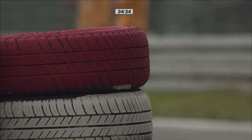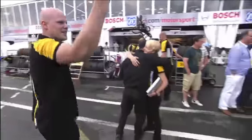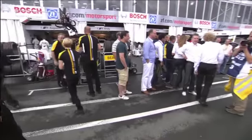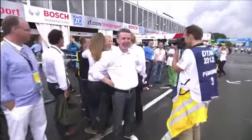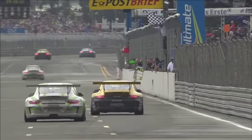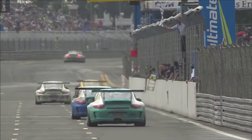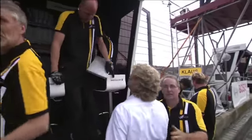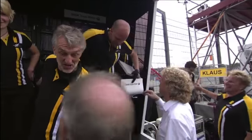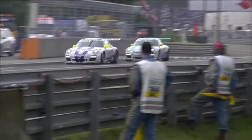Mastered the conditions, and the team will certainly be celebrating, the Toyota team. Well, a successful weekend for... There's the team boss with the curly hair. René Rast there. Very successful weekend for him, but for the other two cars in that team, not so good. There's a checkered flag, the team celebrating. Yeah. Estra picking up the second spot as well. There he is, Paul Scholman, with the curly hair.